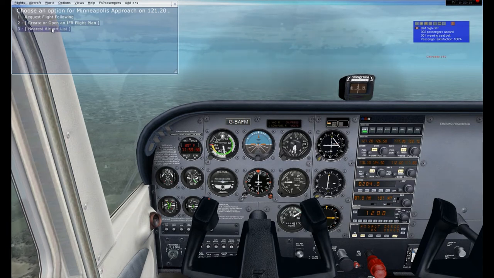And now we're going to request a flight following, in which they'll give us another squawk code. Clear to the Bravo airspace.